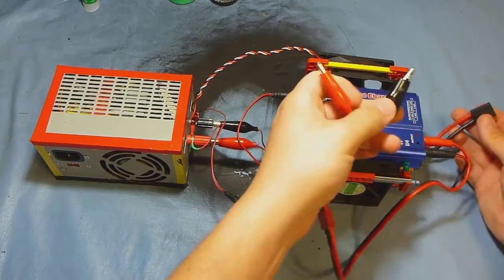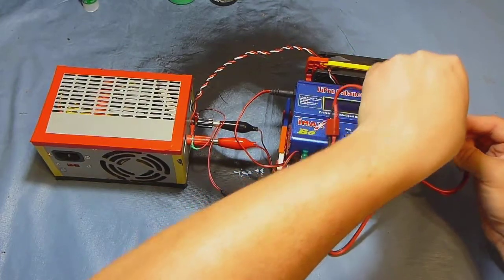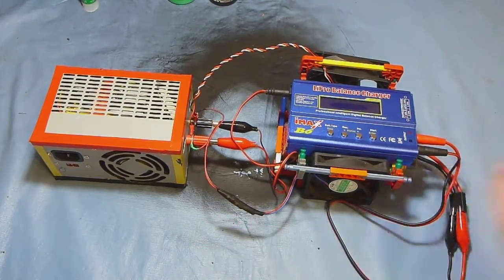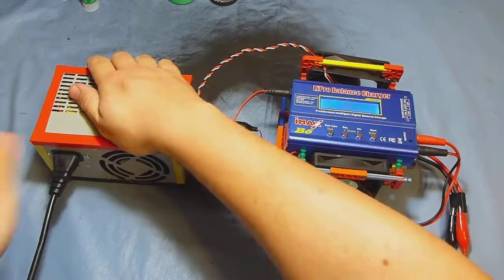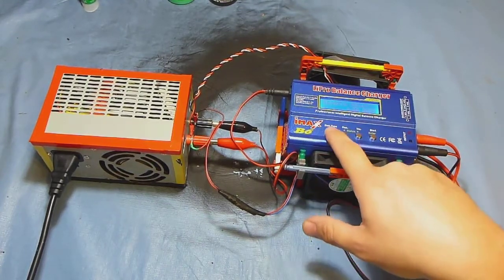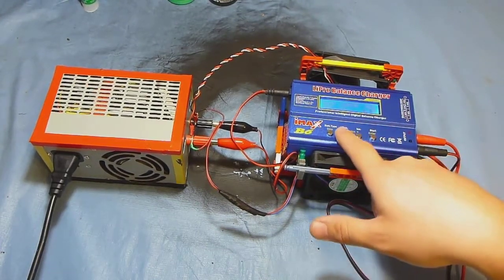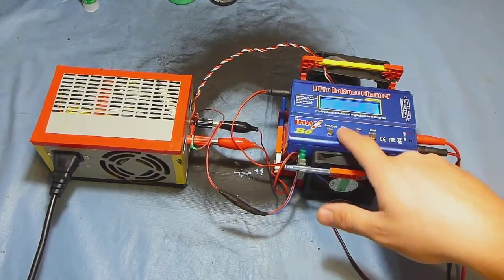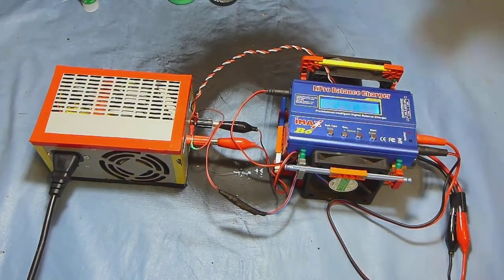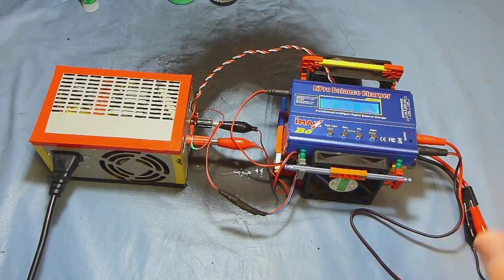Black with black, and red with red — make sure they don't contact each other. Connect the power supply. It's working now. Set to LiPo — no, we don't want LiPo, we have NiMH. The charger shows 4.2 amperes — no, that's too much. This is a 3-amp battery. And there you go — you have air being pushed to the battery and air being pulled from the battery, which makes the battery cooler.